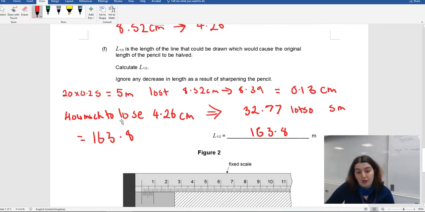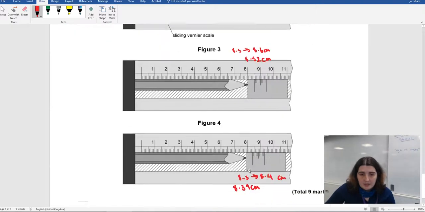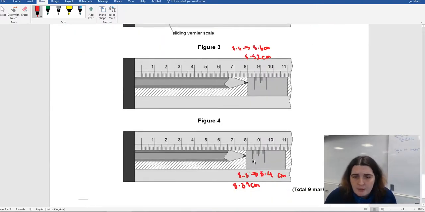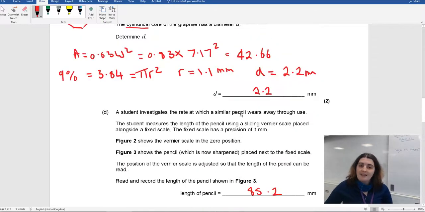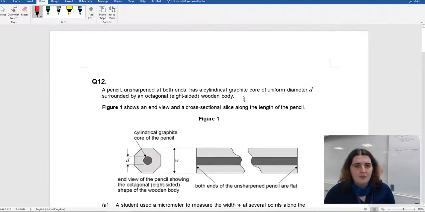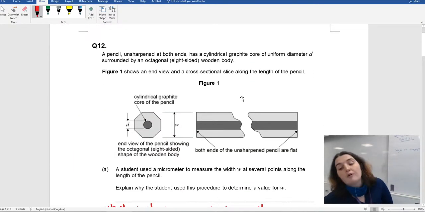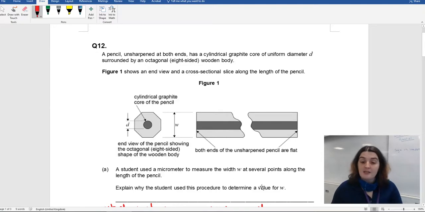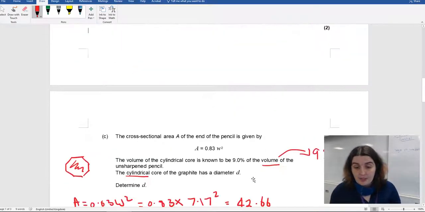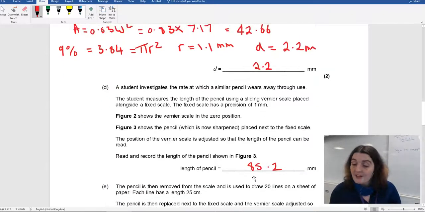This doesn't include sharpening. Okay, so this is all about, like I said, looking at a Vernier scale. This has nothing to do with physics in essence. It's all about your ability to understand how to read equipment, how to find uncertainties, and how to read data. Okay. So that is question 12. So it's day 12 of the 12 Vernier Examiner. A little bit different. Interesting question to think about. Okay. And hopefully that helps.